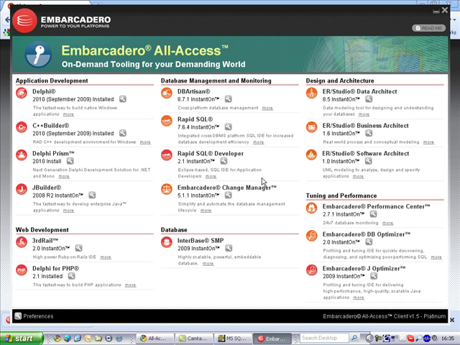What you're looking at here is a number of very powerful software tools that each can be used for a particular task or a job, or in many cases different users in different roles will spend the majority of their time in several of their major tools that they use. For example, if I'm an application developer, I might spend a lot of my time in Delphi or C++ Builder. If I'm building PHP applications, maybe with Delphi for PHP. If I'm a database administrator, I'll probably be using DB Artisan a lot of the time. Or if I'm modeling, then ER Studio.